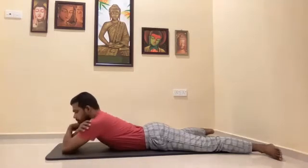And then cross the hands like this. So hands are on the shoulder, cross the hands. Now hands on the floor and keep the head to one side. Deep inhale, exhale. Makarasana.